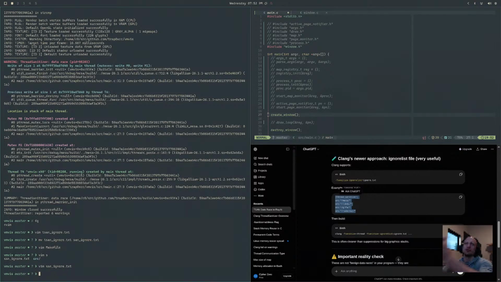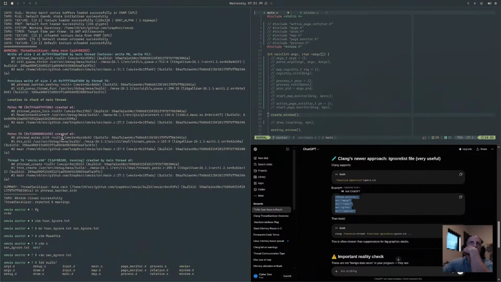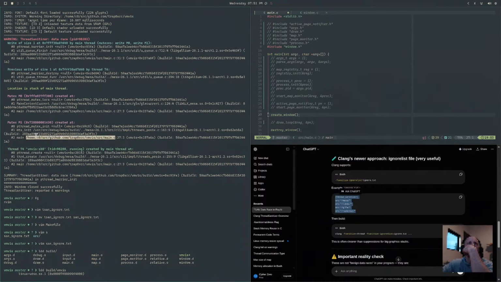I think that's probably dwarf information, maybe, that is in the shared object for raylib. Because if I do an LDD on build vmviz, it's dynamically linking against raylib here. So I think that's probably just whoever built Raylib. It's not my machine. Unless, did I build it locally? I don't know.